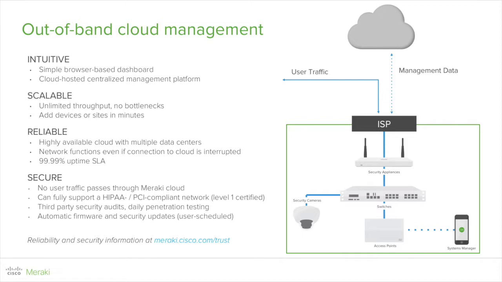Now, I want to highlight that we have a very, very secure solution here. We use what we call an out-of-band control plane, so no end user traffic goes through our cloud. We don't see or store that. That goes wherever it was intended to go. What we do have is a secure connection from our gear back to our cloud, and that's a very small connection. It averages about 1 kilobit per second per device. It's secure. It's encrypted twice, first with proprietary encryption, but then again with SSL. And all we are collecting with that is the management and monitoring statistics that we need to present the information that you just saw in the dashboard demo.